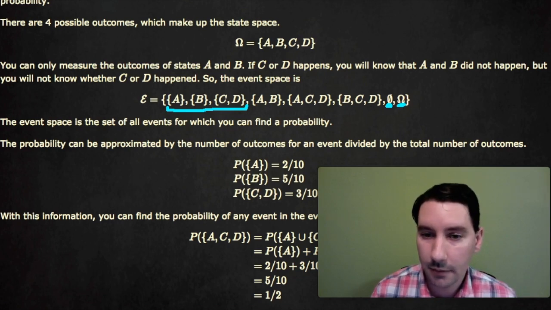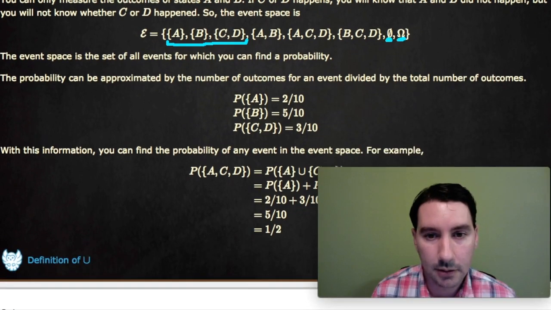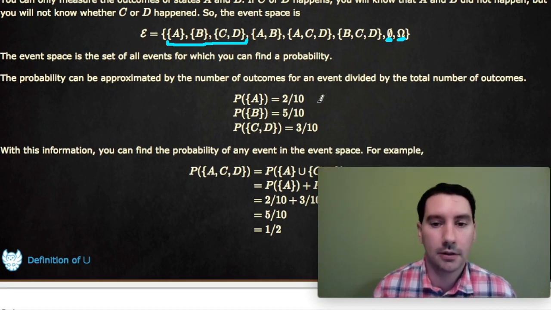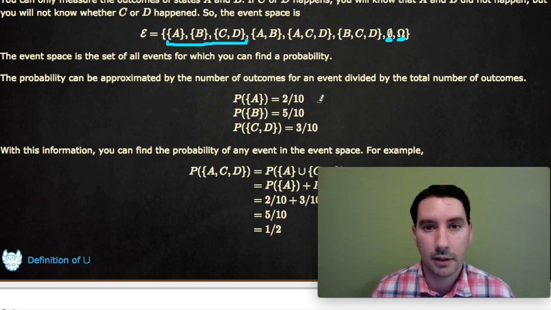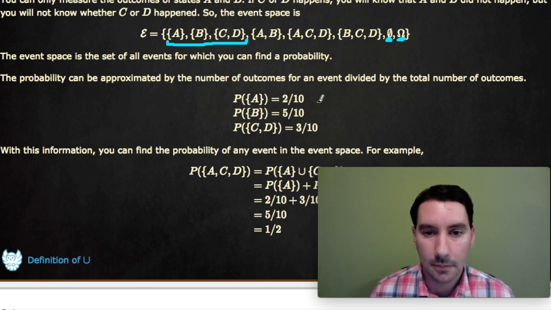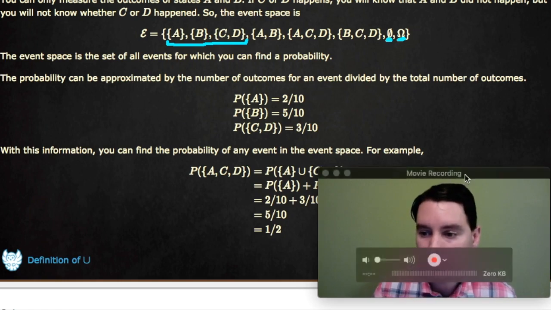Okay, a few of these we can immediately assign a probability to. So the probability that A happens is about 2 out of 10, because you've noticed over time that roughly 2 out of the 10 customers every day buy the more expensive product, and you have to do job A. B has a probability of about 5 out of 10, because you've noticed that over time. And then C or D, the event that you don't do anything, has a probability of roughly 3 out of 10. Then with this information, you can find the probability of any event in the sample space.